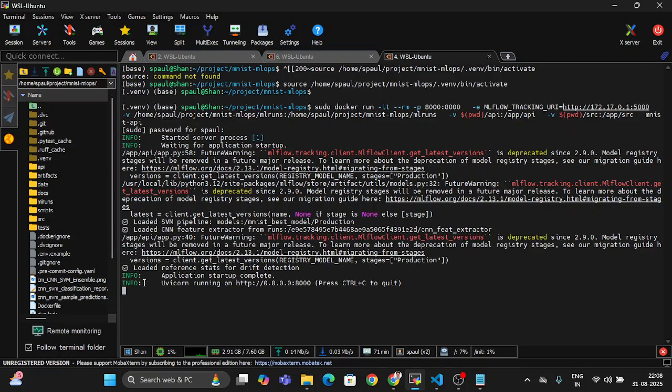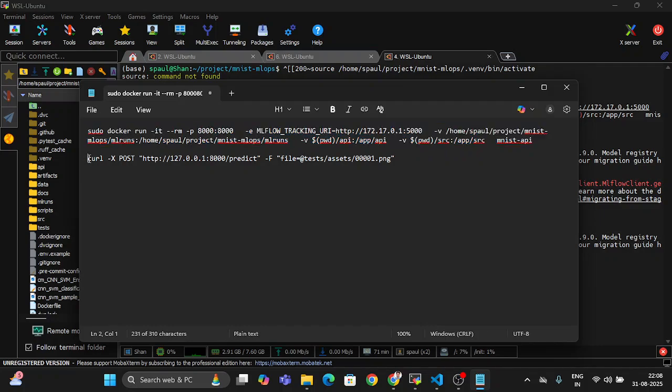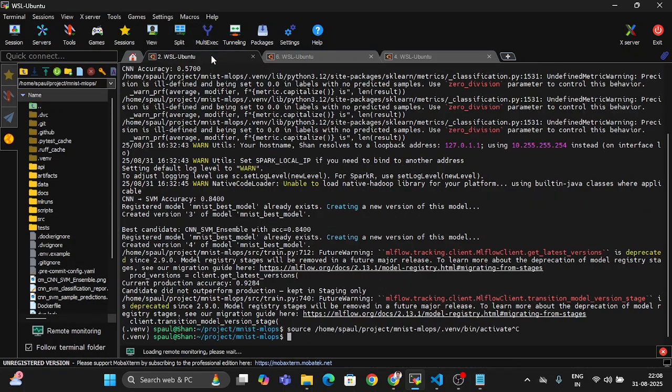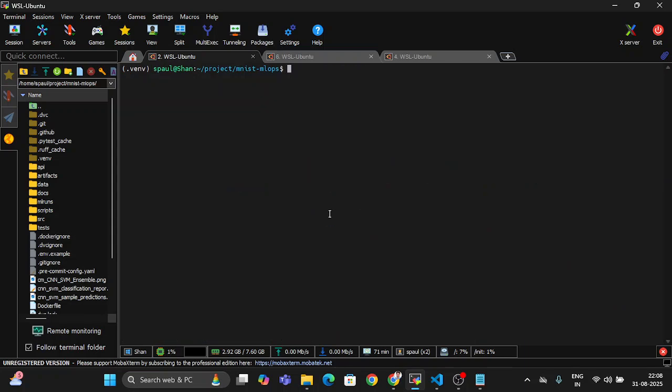So the API service is running on this server. If you want to give a sample input to it, we can give that using the curl command with a POST request that we can see from here.